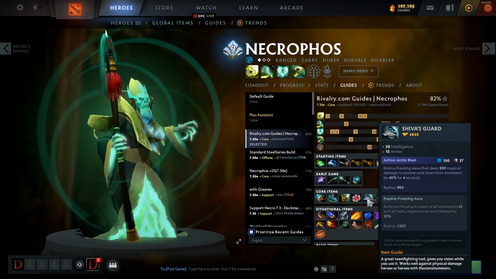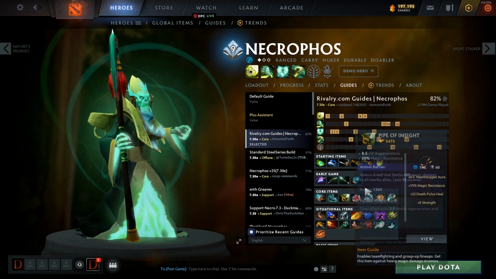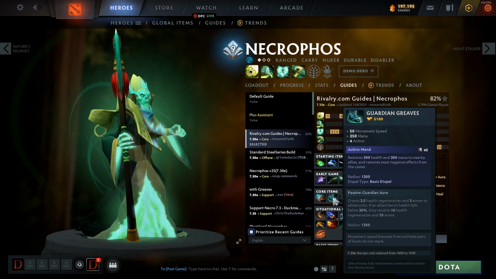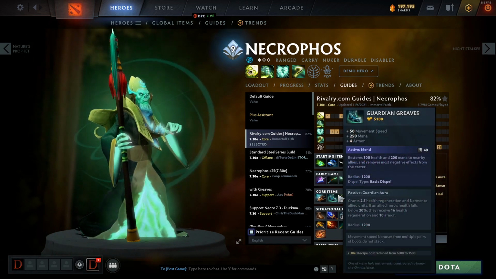I would also want to get Shiva's Guard. I would want to get Kaya Sange. I want to get a bunch of these items. I would say basically the thing to think is, do I want Guardian Greaves? Do I need to purge stuff? Do I think I'm going to get it early? Is it good this game, or is Pipe better? I would go one or the other. I don't love going both.